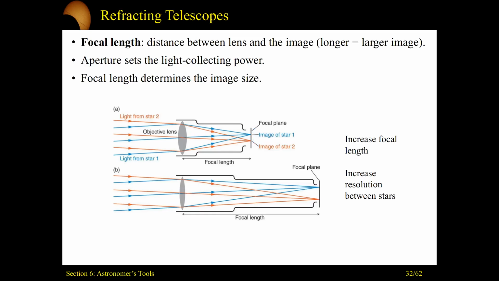the image. So if you were to increase the focal length, right, get a longer telescope, well, that's going to help you better resolve objects. Let's go back to picture A, where we have light from star 2 that's in this orangish color and light from star 1 that's in this blue. And you'll bring in your light, and here is the separation between star 1 and star 2. You'll be able to tell that they're distinct, but the image will be blurry. It'll be hard to resolve them.